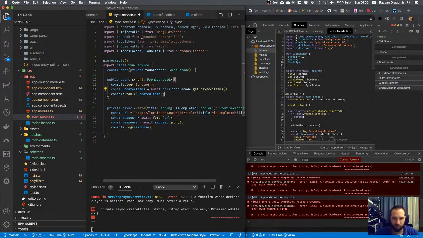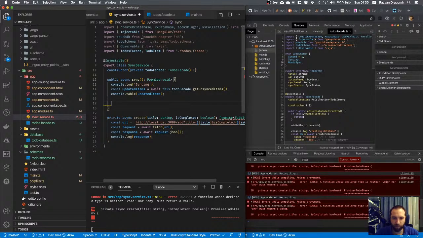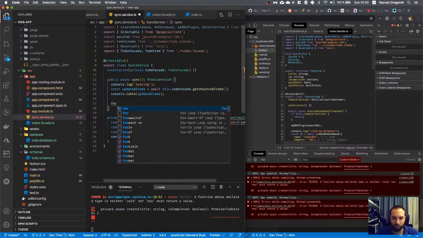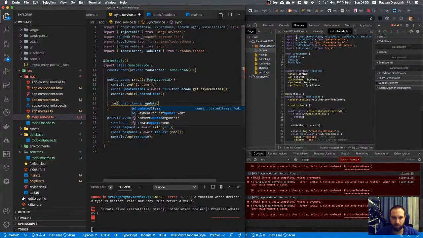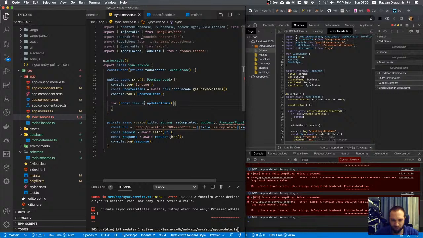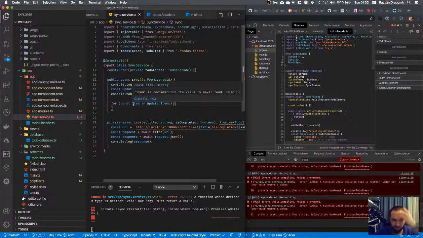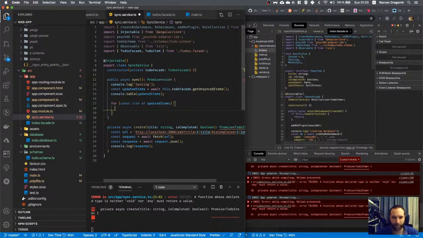So now what I'm going to do, I'm going to go through all the items from that updated items. So for, or maybe it's const item of updated. What is this? Is it a string? No, but we need of. So this will be a to-do item. Great. We will just await this.create of the title, or item.title, and item that is completed.